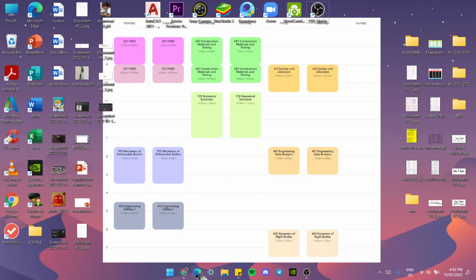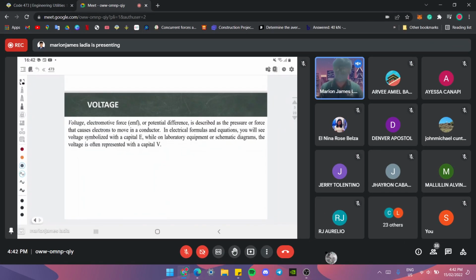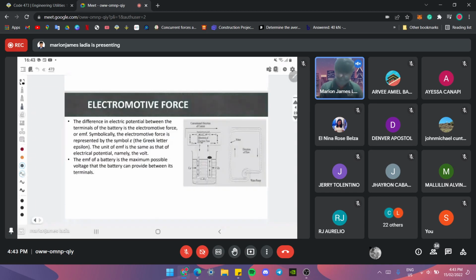Pag electromotive force, EMF, ito yung ginagamit nating term for those voltages that are produced in our battery. Pag battery yan, ang tawag dyan EMF. So take note na pag battery ang ginagamit mong voltage source, nauubos yan. Okay? Kasi meron tayong limited na supply ng charge sa isang battery. Okay? So electromotive force, chemical reactions. So ito yung ating battery.